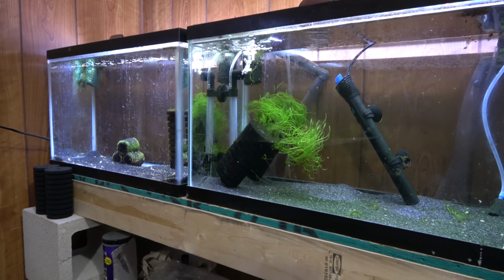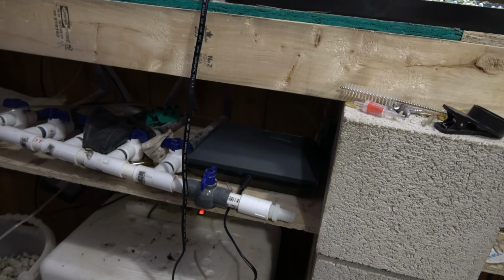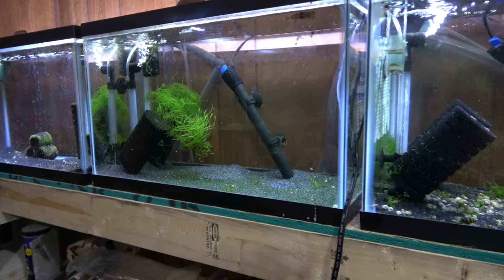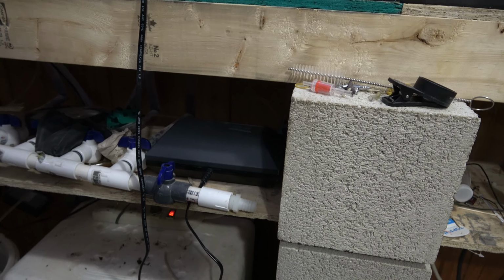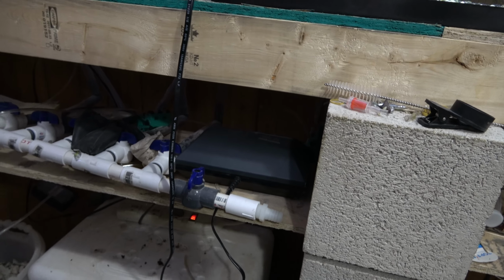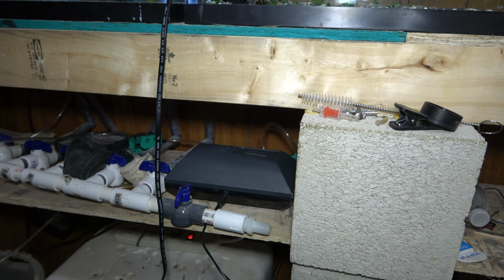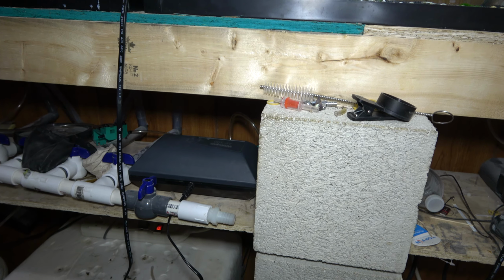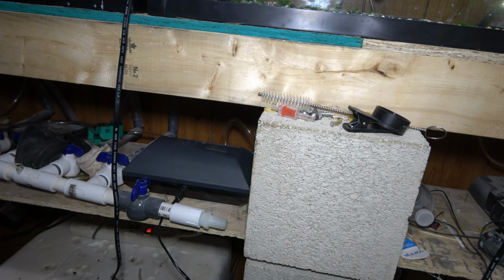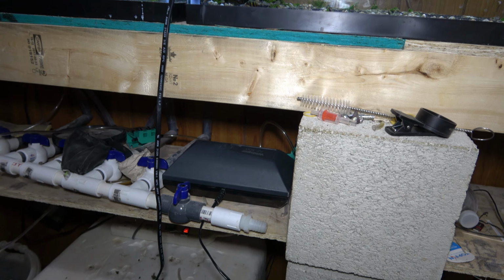I'm using less electricity to do the same amount of work. I'm using a less complicated and less convoluted method of powering all these sponge filters. It just makes sense if you have the need for this kind of airflow. Now, normally this pump is supposed to be used for deep water applications where you've got a really tall tank and you need to force water all the way down. There are specifications for that. That's not what I'm doing. I need the raw output to make these sponge filters work. So that's my use case scenario.